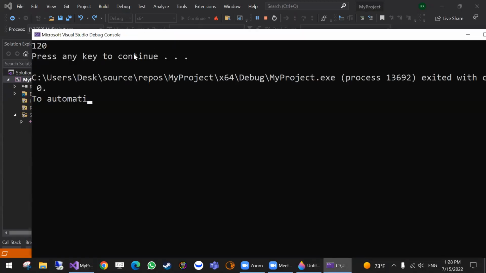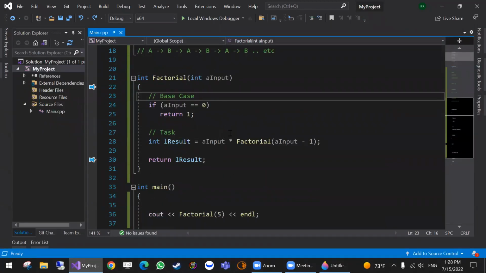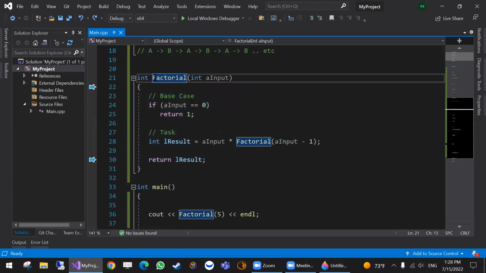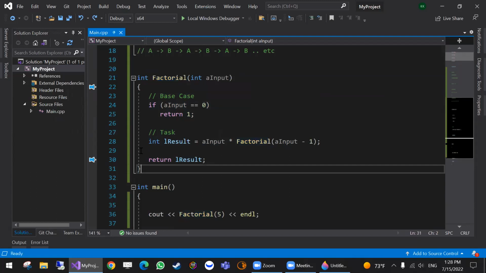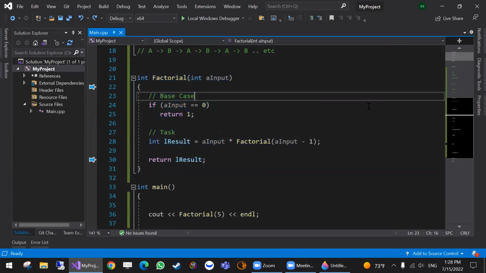So I solved this problem using a recursive method. I could have done it with a loop, and yes, it would be simple, but it's simple for this problem. For other complicated problems, recursion is going to be very simple, and solving it normally with a loop is going to be very complicated. So this is one example of factorial.